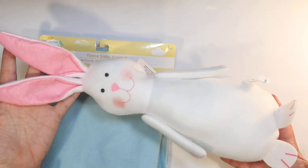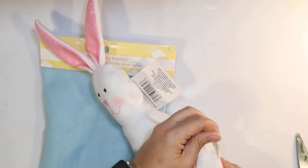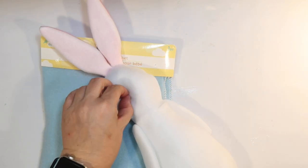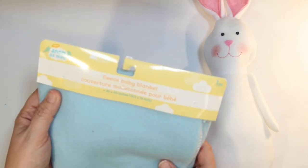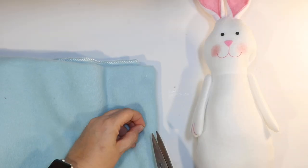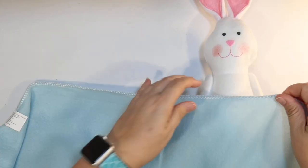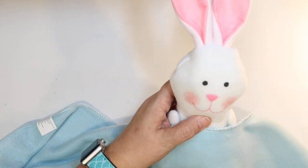Okay, it's time for the next DIY. I got this great bunny rabbit at the Dollar Tree. He's really large for $1.25. And so I thought we could make him look like maybe a little farmer bunny for our little carrot patch. So I'm going to use one of these baby blankets from the Dollar Tree. It's this wonderful color of blue felt. And I thought it would be perfect to make our little bunny some bib overalls.